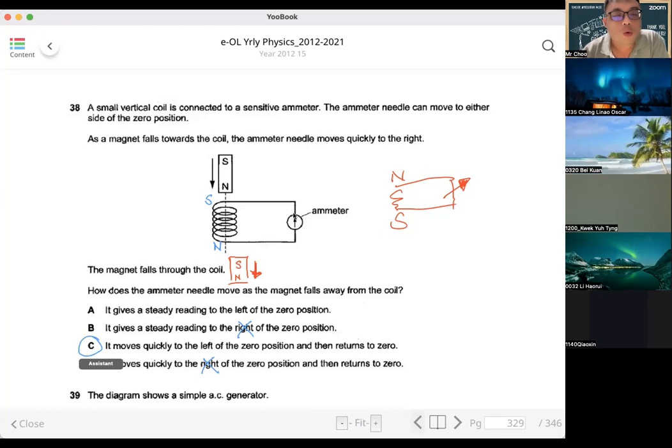Is that clear? Do you all know why it goes to the left? Everybody, clear your reaction? If you understand this question perfectly well, give me a clap. If you don't understand at all and want me to explain again, give me a no reaction. Xiaoxing, are you there? Can you hear me, Xiaoxing?